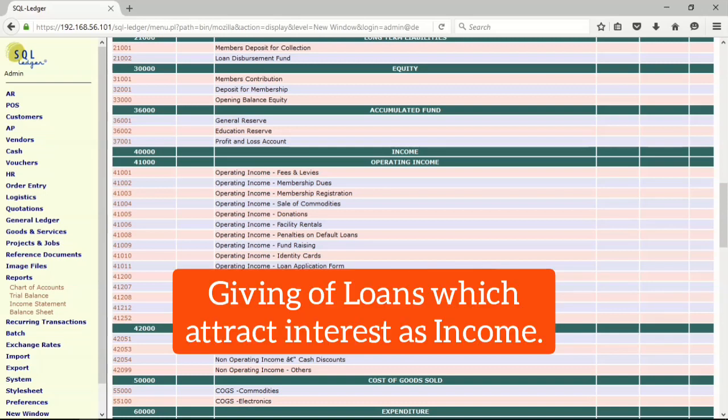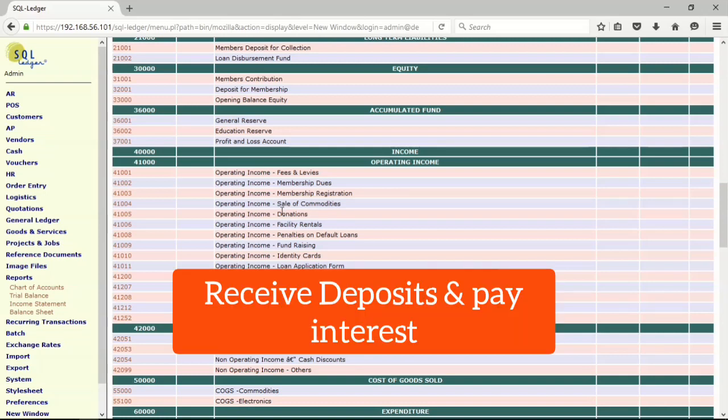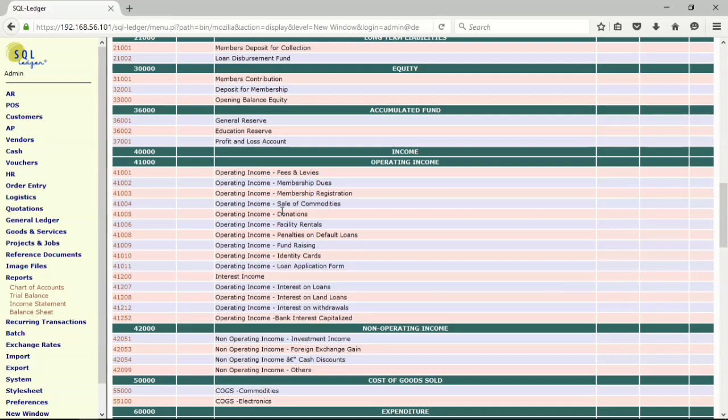They get interest on the loans, and we have different types of loans. Most of them also receive deposits and pay interest. Most of them operate almost like a bank.